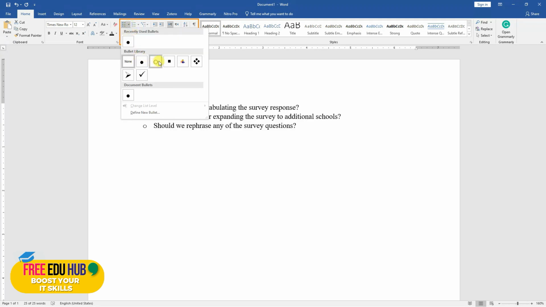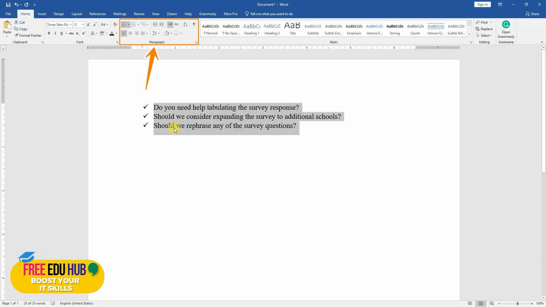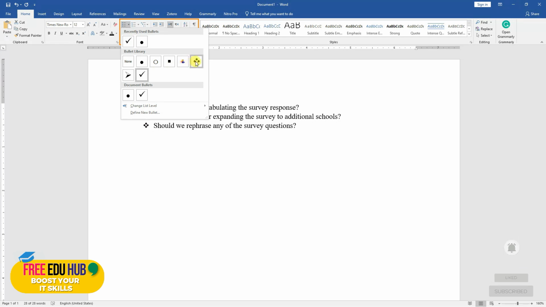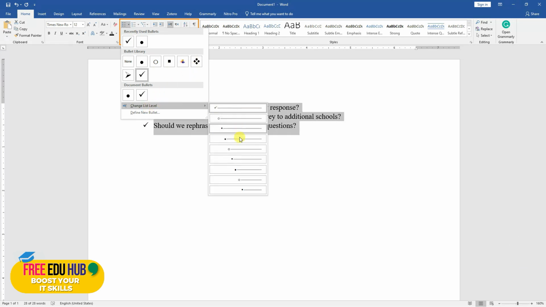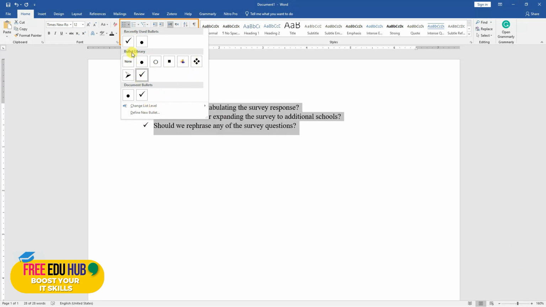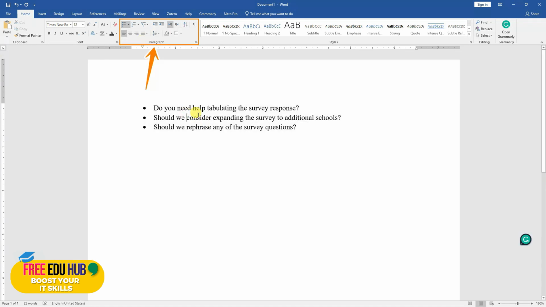Now if we want to change the bullet type, we can select any of the bullet types so that it would change the bullet types over here, which are these buttons appearing at the start of the text. Now there are different options and you can change the level to anything from here. So there are different options. It depends how you want to display the information.